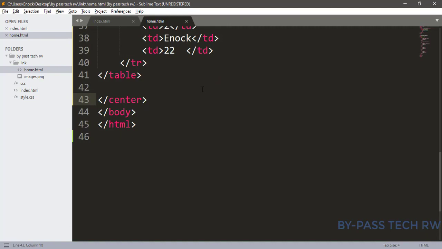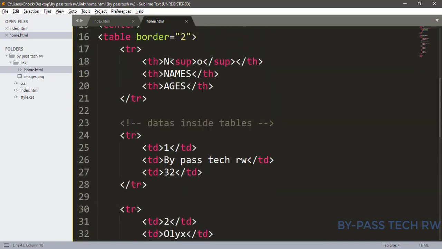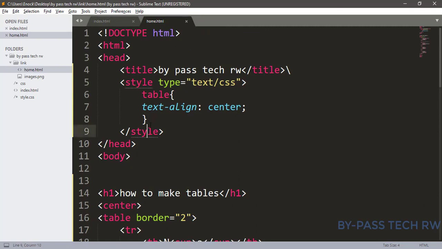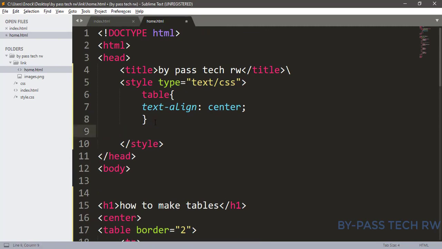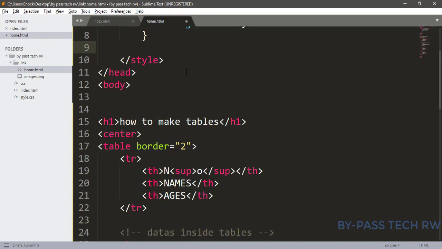Okay, now I'm going to teach you how to edit those tables by using style. Let us give the table header a background.